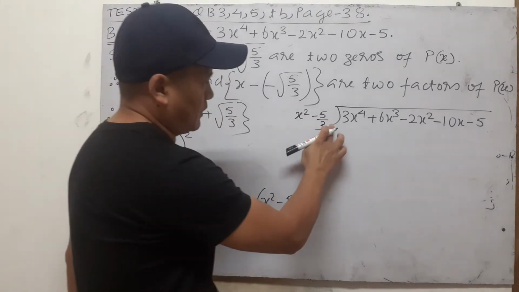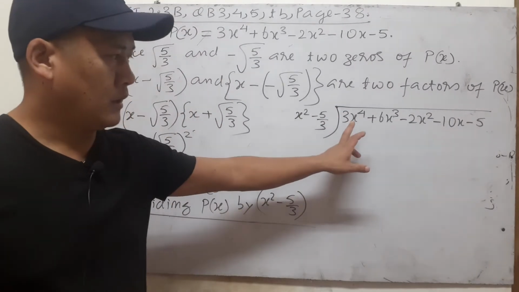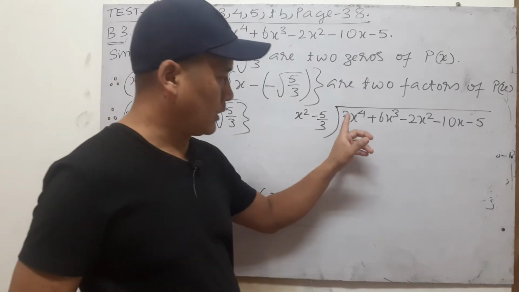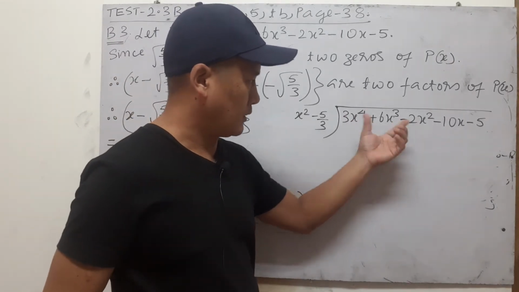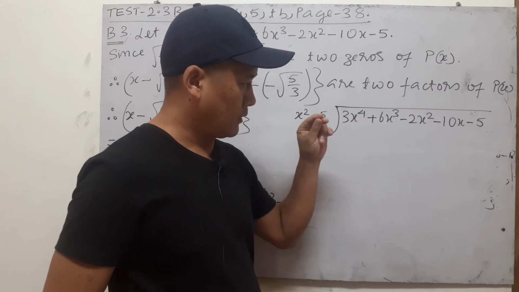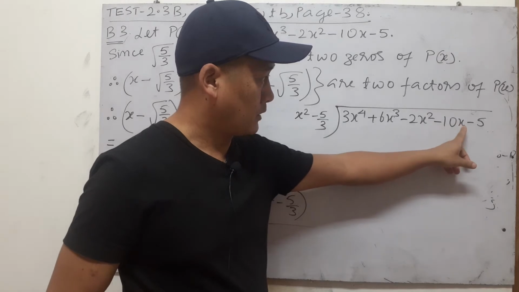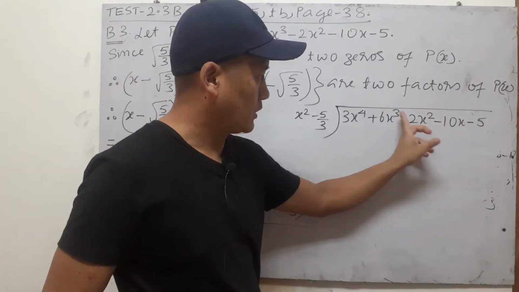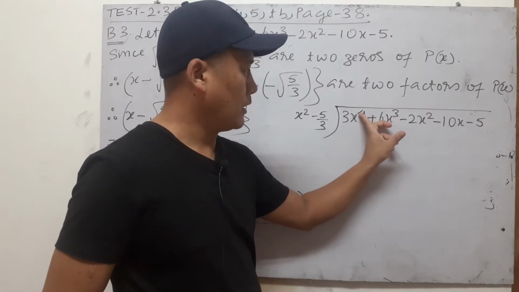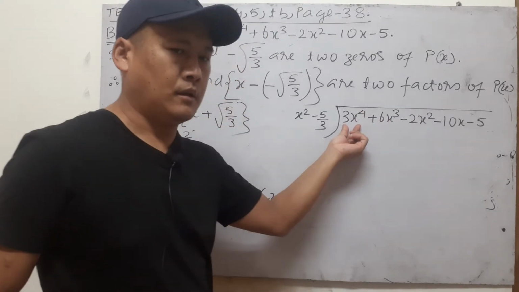So we have learned the division in the previous test. So we can now divide this polynomial. For that, we take the highest degree term of the dividend. Inside is the dividend, outside is the divisor. Highest degree means the term having the highest power of x. The powers of x here are 1, 2, 3, and the power here is 4, the highest. So the term having the highest power of x is this one. That is called the highest degree term.